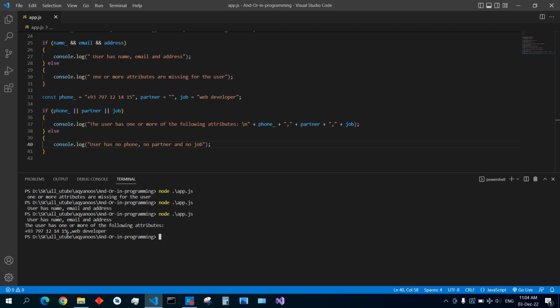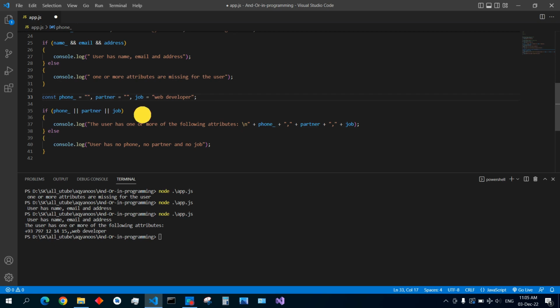Okay, in the first one, the user has one or more of the following attributes. This is the phone number. You see that the place for the partner is empty, and the job is web developer. One of these is true. So, for example, I remove the phone number.